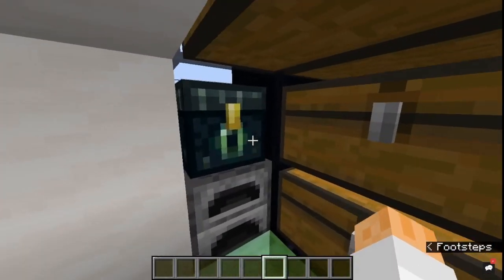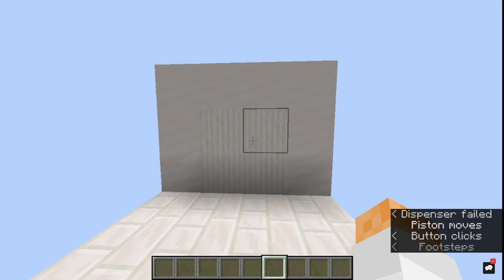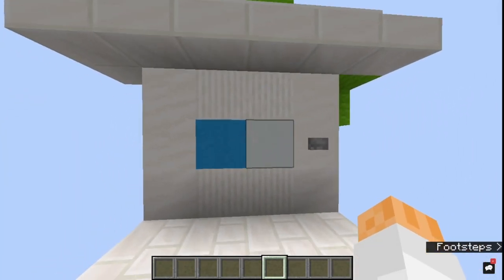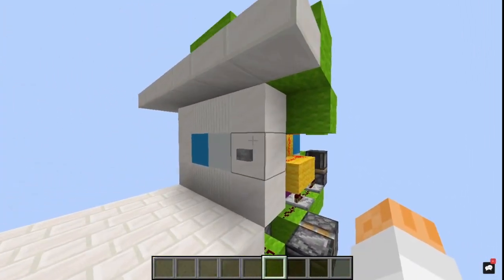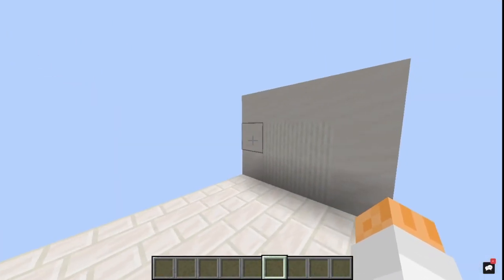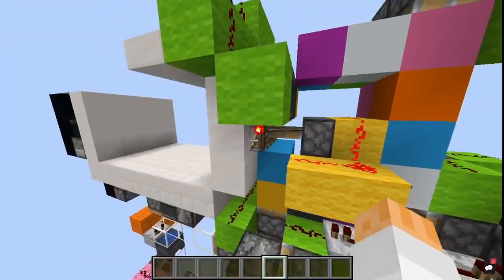We have our chests, our ender chest, and our furnaces, which is all great. But if it's on the wrong color, the door closes. This one is really not safe at all because there are only like eight combinations that you can actually put in and you just have to keep clicking the button until the door opens. So it really just doesn't work — it's just really not a safe combination lock.